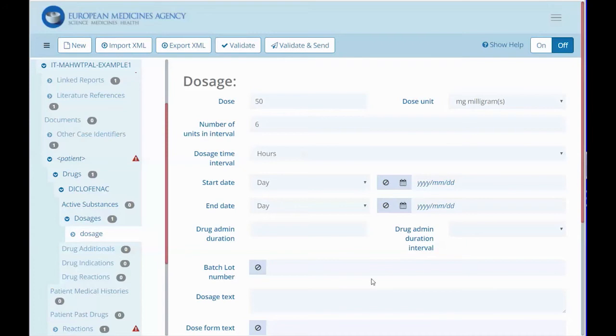The start and stop dates are used to capture the information for this specific dosage and batch used. The precision of these date time fields can be set down to the seconds for short periods of exposure if needed. However, the default of day should be used in most situations.